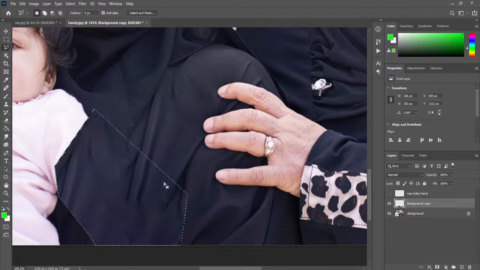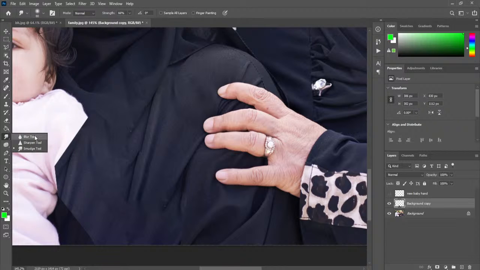Once I'm done, I click okay, and it fills it. You'll see some sharp edges, so the best thing to do is take the blur tool and blur out the edges here.